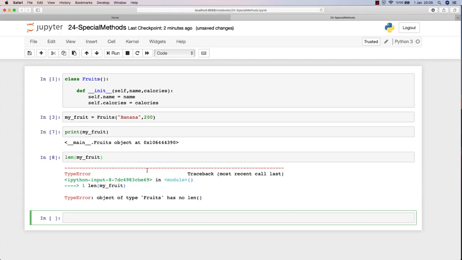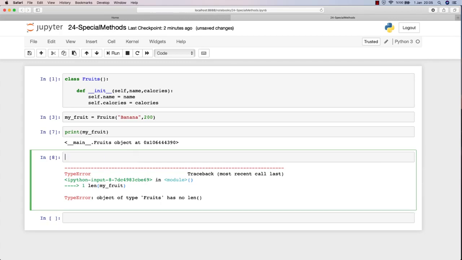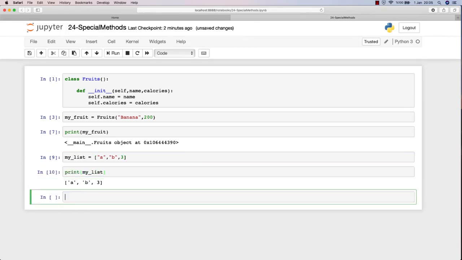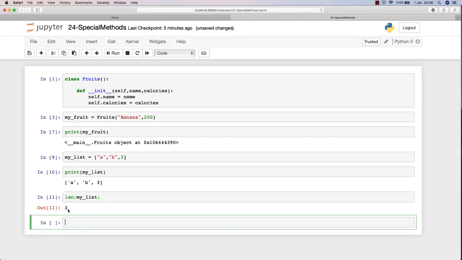But I have this in other instances, right? If I create a list, for example, a, b, and 1 or 3, then I can call print my list and it will print out the list itself. We have used this before. If I call len my list, it will calculate the number of elements inside the list, so I get 3 as an output.